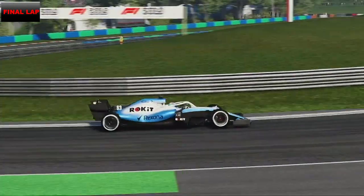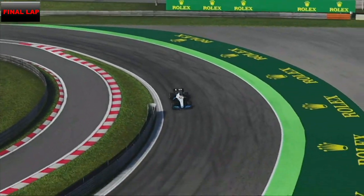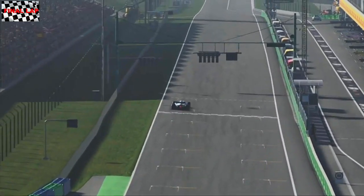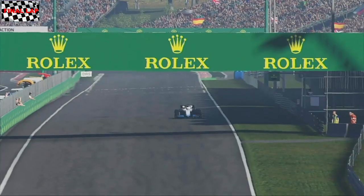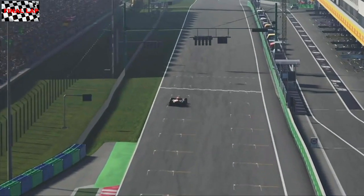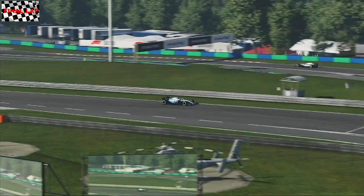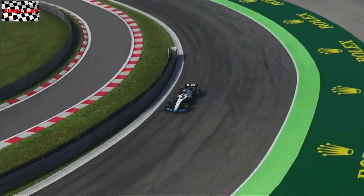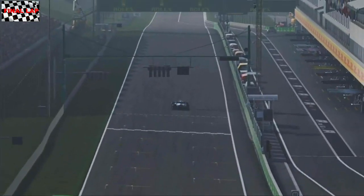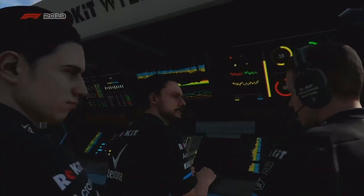And now on to the final lap, George Russell, fair play, he has pulled off the wonder strategy, the strategy they all want, and he is going to win in Hungary. Fair play, George, that is a good result, good win for the team. And second is going to go to Sebastian Vettel, and third, would you believe it, it is going to be back to back third places for us this season, Germany and now Hungary. What a result. It's been coming for a while, this one. What an excellent win for Williams.